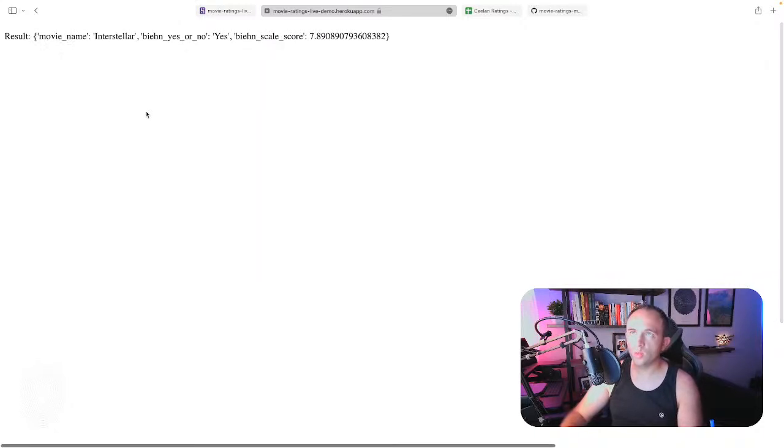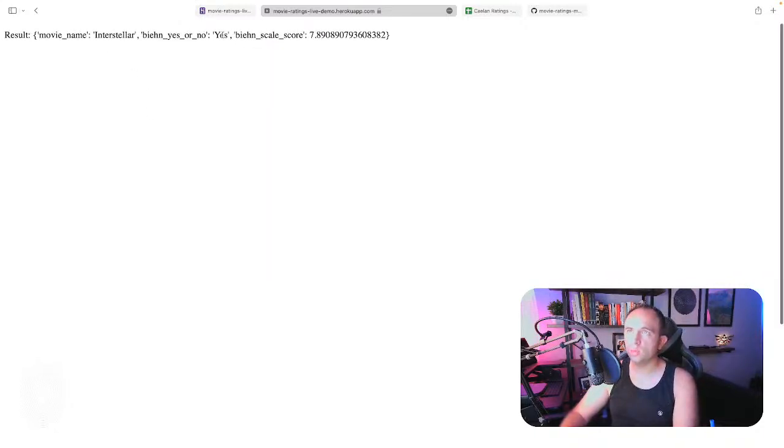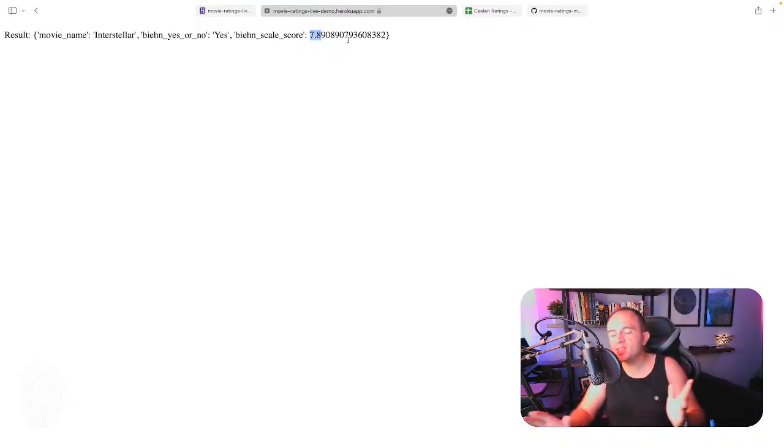So you could see here that we do have, looks like Mr. Bean here would give a yes thumbs up score at a rating of 7.8, close to 7.9. And I just realized the Top Gun Maverick was almost the same, so I'm now wondering how valid this model actually is. But like I said, this was not a perfect model.